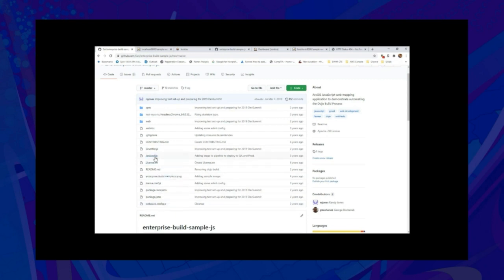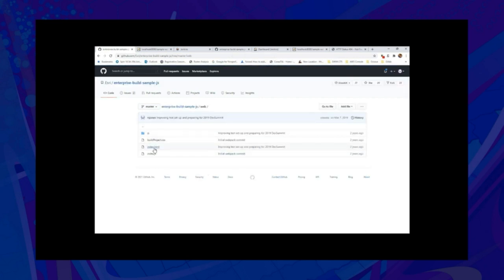We can see we have a build that is being used with the Grunt task runner. We have a number of tests in here. You can see a spec folder relating to some Karma tests in this example. And if we look in our project, it's pretty simple.